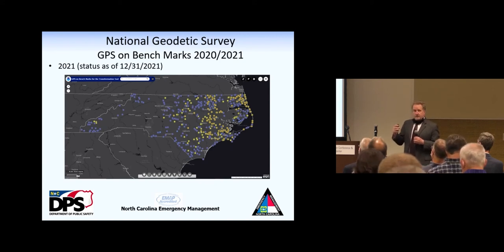And so we'll have a very good data set for the National Geodetic Survey to develop that transformation tool so that if you have the need to go from NAD 88 to the new vertical datum, this will be built into NGS's transformation tool. It will allow you to provide precise and accurate transformations between the two datums.